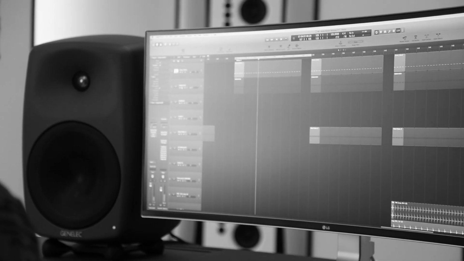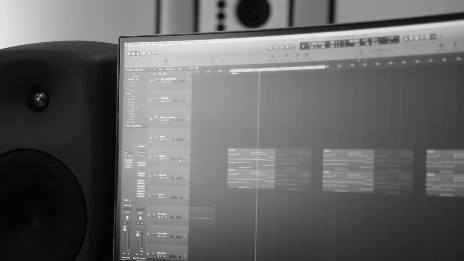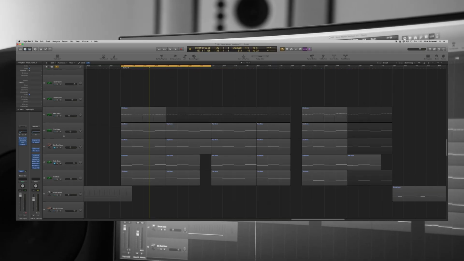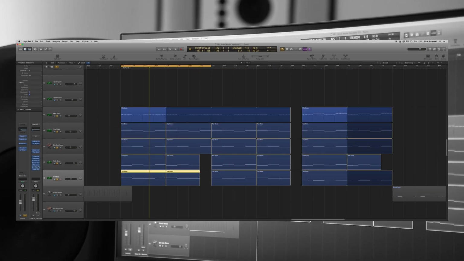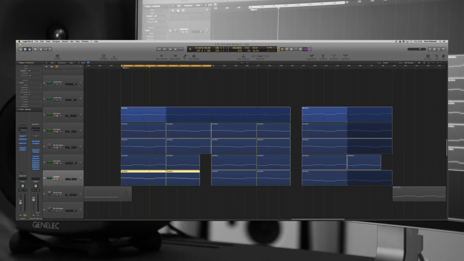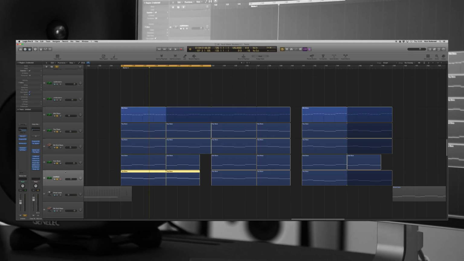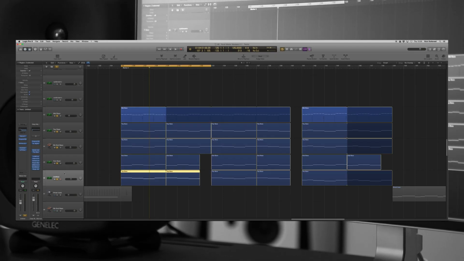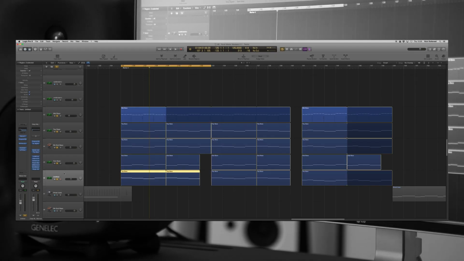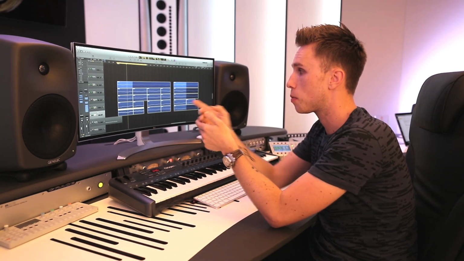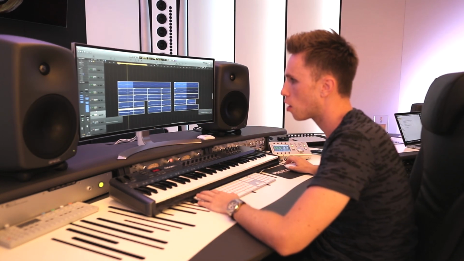Yeah, so how does that work together? Well, it really is just a sidechain of Logic. It's just a compressor working together with a few extra plugins like the Kickstart and LFO2, especially on the lowest part of the bass and the lowest sine wave, because that is really hard to control. You really want to make sure that the bass does not play at the same time as the kick drum, especially with the lowest part of the bass.